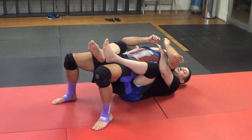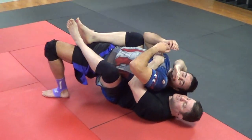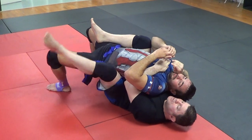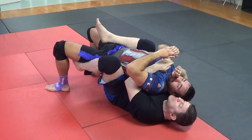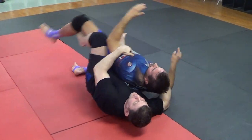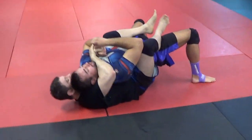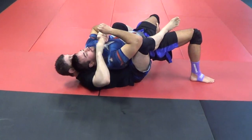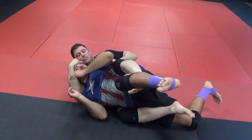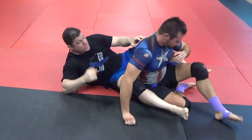So here I go to a cross face — you see that all the time, you'll see all man face bar neck crank. That doesn't do anything because he's a tough guy, he can go 90 degrees. But I take this out to a butterfly hook at the same time, and I kick him and spine-twist him to the other side, and the gravity breaks his neck. Or you can rear-naked-choke it if you've got longer arms like Shinya. Cross face, kick this — it's just about I could really twist him all the way this way as this is coming the other way. So there's the Exorcist neck crank.